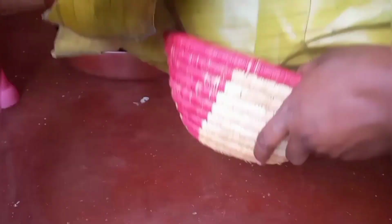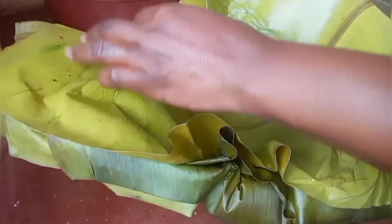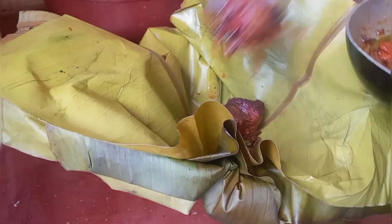This is our luwombo, the one I was talking about, the banana leaf, the roasted one. So what you are going to use to steam our beef until it's ready, and it's really good. Meat in luwombo is really very tasty and delicious. I wish you can try this recipe, you will not regret it. We are now adding our meat.